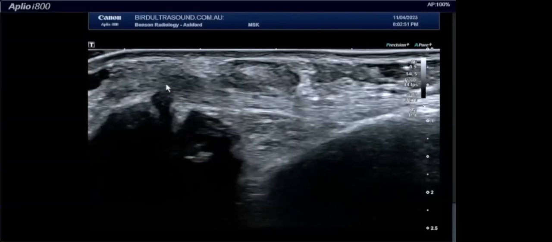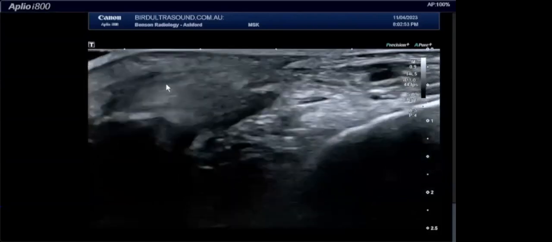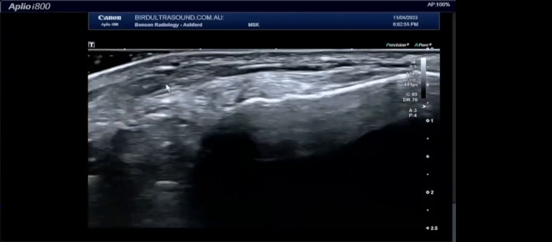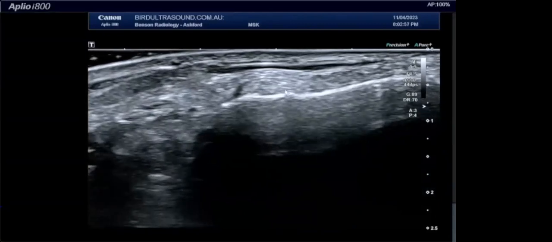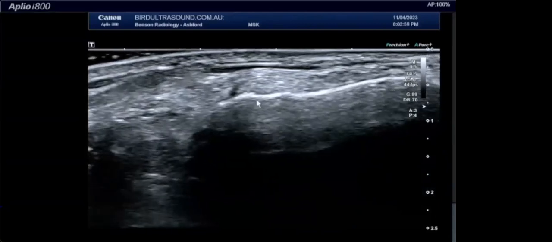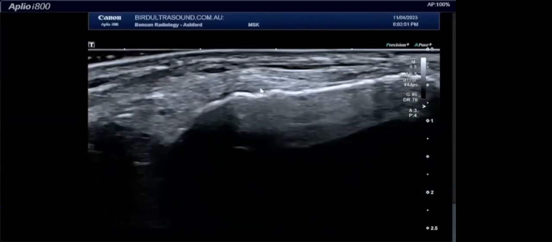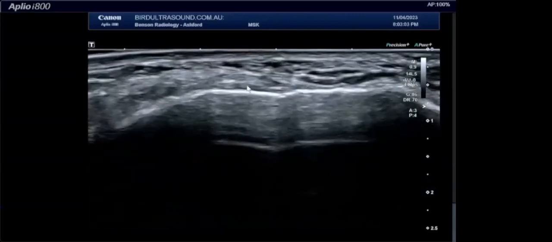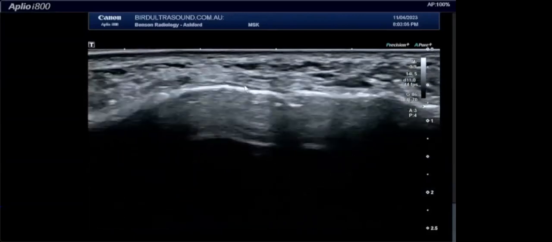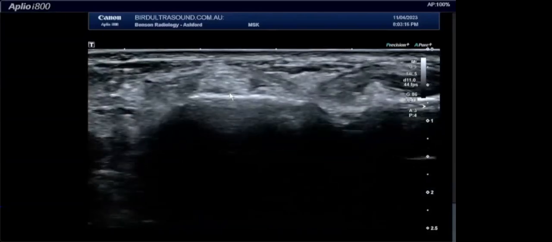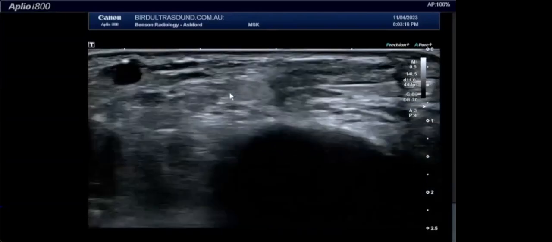What I can then do is turn myself short axis on that calcaneofibular ligament. So I'm now around short axis on it, and you can see it beautifully just here. It's like an oval shaped structure, almost cord-like, like a rope. I can follow it now to the calcaneal insertion. You can see the calcaneal insertion just there. It's a very benign area. As you're heading towards the fibula, keep following this oval shaped structure.